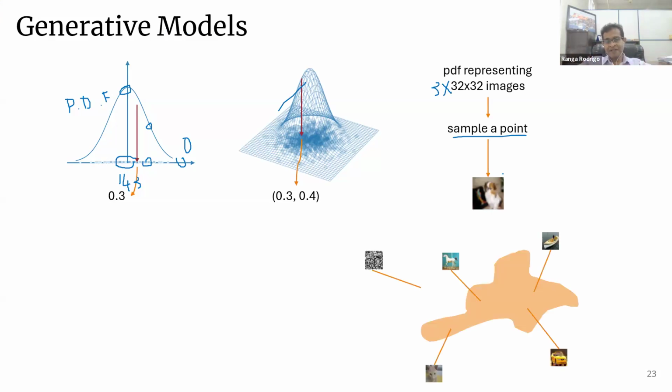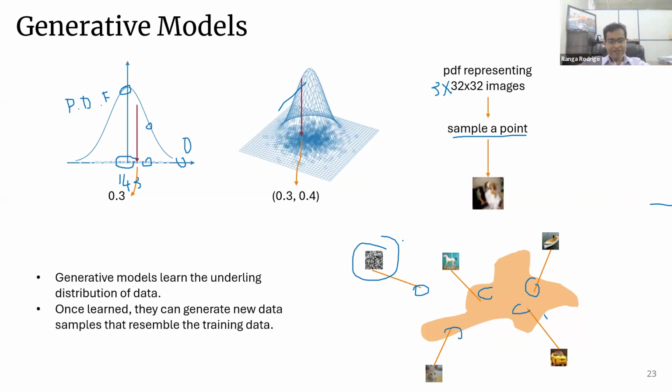This is generative learning. You learn the probability density function of data. So if you sample this point, maybe you will get a ship or something, car, this area sheep, this area horse, and so on. But if you sample from outside, maybe you will get noise, something that does not look like an image. So this is generative modeling, building a probability density function of the data. This you can do in several ways.